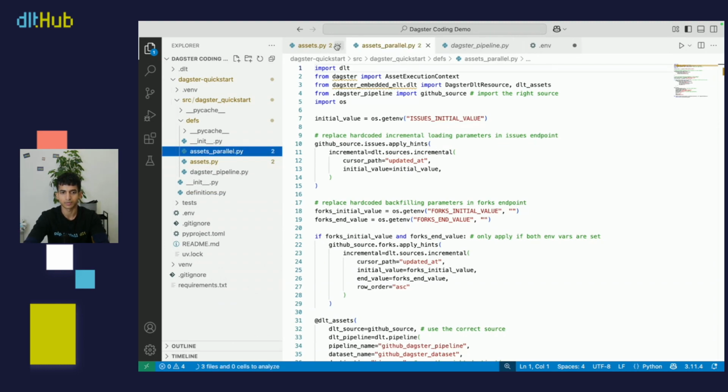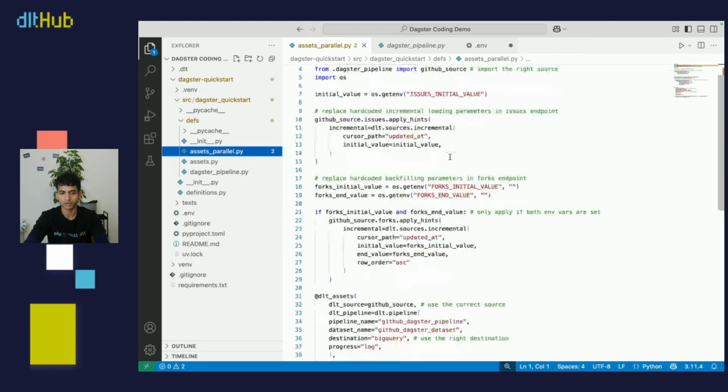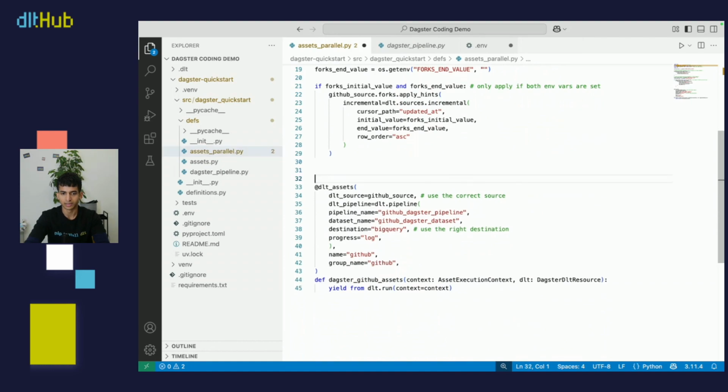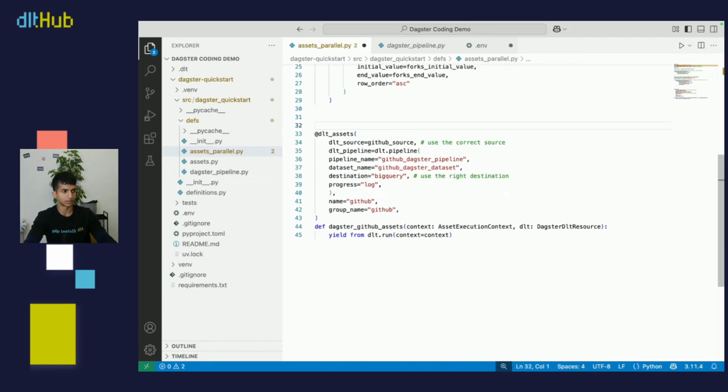So here, I am going to go back down to the original asset we created, and I'm going to explain what we're going to do. Right now, we have one asset function, and we are using it to basically run the pipeline for all of the endpoints. What we will do instead is create multiple functions this time around, one function for each endpoint in the source. And we'll have separate pipelines running concurrently, one pipeline per source.